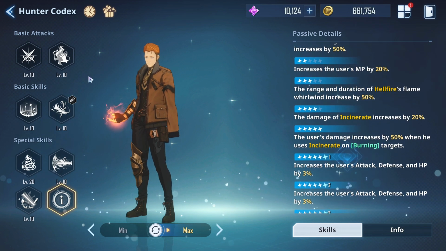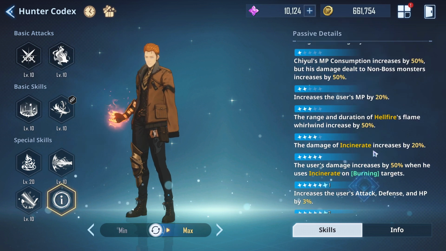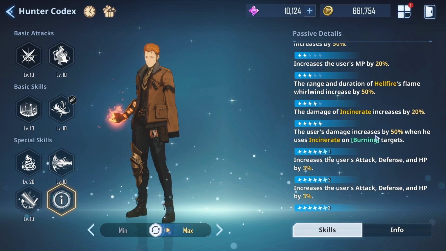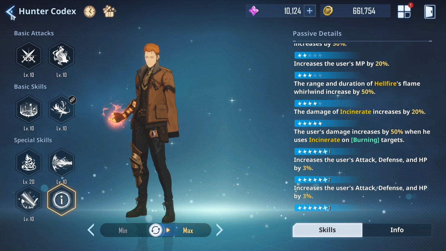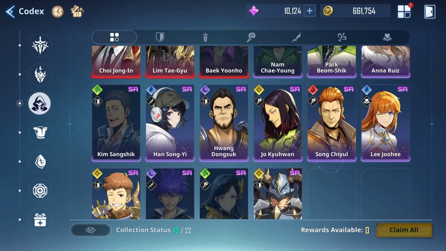Lovely, I like that. Damn, that core damage really is going to be coming out pretty strong in terms of getting to that +4 mark. The user's damage increases by 50% when he uses Incinerate on burning targets. Oh, there you go. Okay, well, there's me talking about increasing the damage on the core, and they just buff it up even more. So that's pretty much Seung being the attacking burn character.